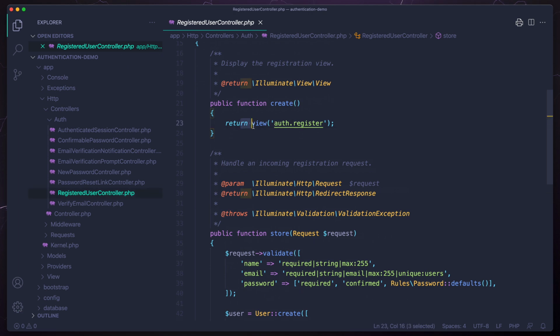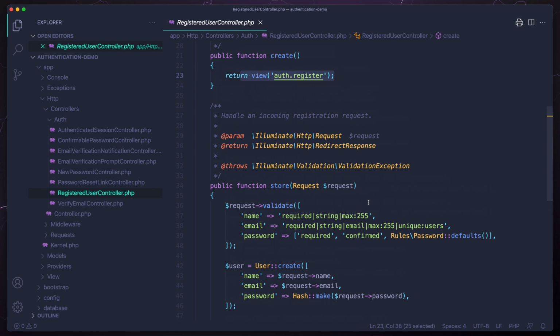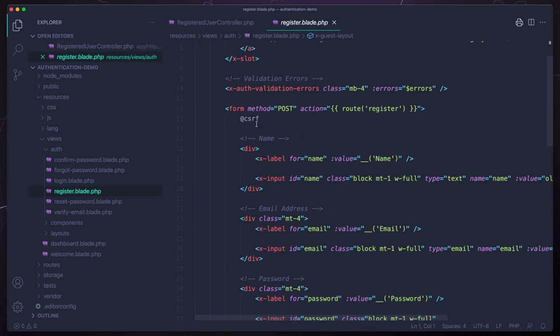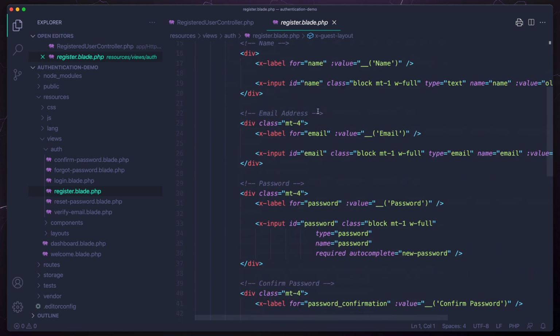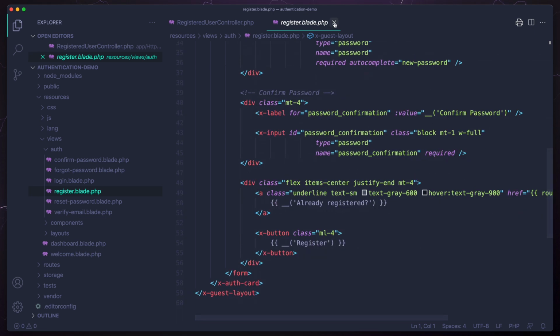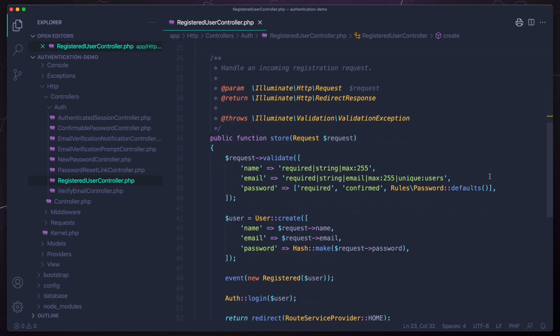We use the auth.register route to register, and that's where the actual form is. If we actually click into there, you could see that, like I was saying before, everything is set up with Blade components, so it's very neat. It's a really, really great system, and I really do like using it in my projects. Very easy to extend and also kind of reuse bits and pieces of.